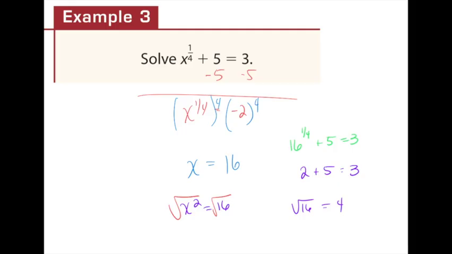So this does not work. This is not a solution. We have a problem, okay? When I plug that in, I get a false statement because I created this negative right here, all right? And so in this case, you would say no solution. No solution to that guy, okay?